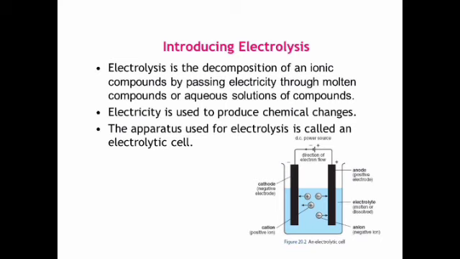If I want to summarize this, first of all, the position of the ions in the series will decide which one is preferentially discharged. But if the positions are close together, then you have to use concentration to decide. So concentration now comes in. That's what we've seen in this example. Those are 2 conditions. Now the last condition, number 3. Remember, the first condition is the position of the ions in the electrochemical series. The second condition is the concentration of ions in the electrolyte.